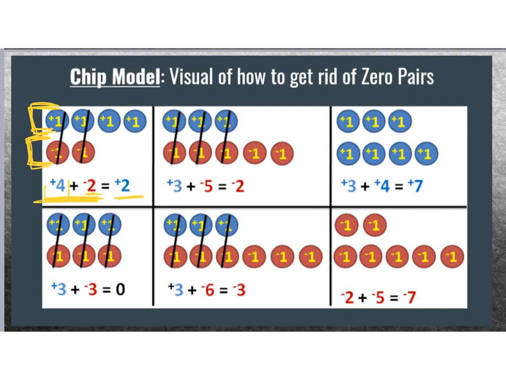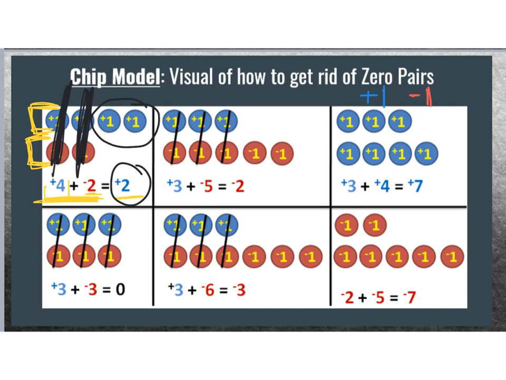The third step, remember, is to cross out any zero pairs. So remember, we said that a zero pair is an integer and its opposite, because when you add those two things together, their sum is 0. So when we're talking about chips, we're talking about a +1 and its opposite, which would be a -1. So anytime you see a +1 and a -1, you could cross them out together. So they did that here. They crossed out this first zero pair, then a second zero pair. There's no other zero pairs. So once you cross out all of your zero pairs, your answer will remain, which is 2 positive chips, which gives us our answer +2.